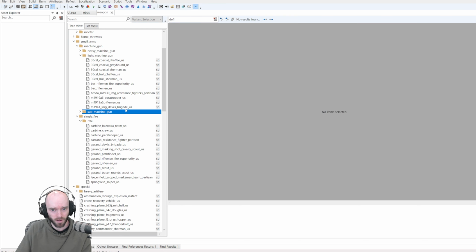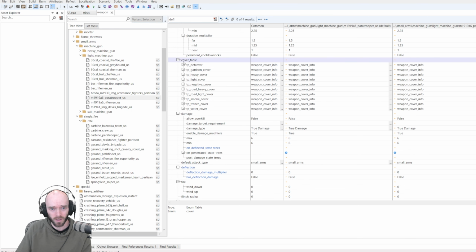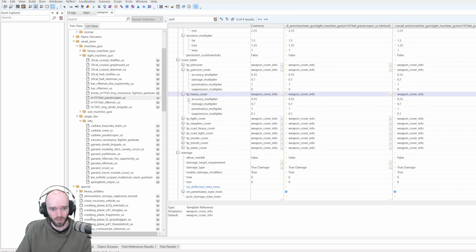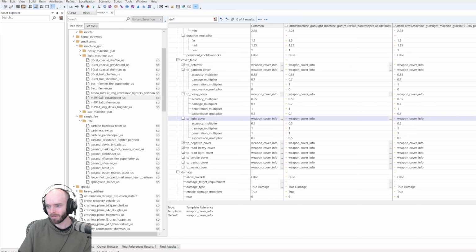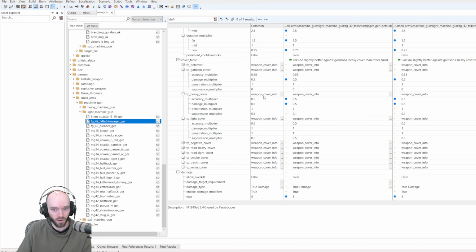So yeah, this is something that I wasn't aware of, and it means that LMGs are quite good against units in garrisons. Something to look out for. Something I don't think I was ever told anywhere. And I did check this on one or two Axis units as well, just to see if things were even.